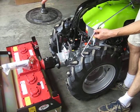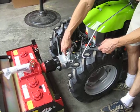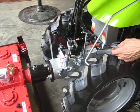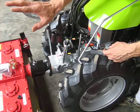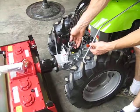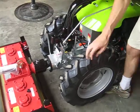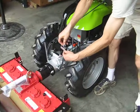When you turn the handlebars around on the tractor, this safety has to be reversed. This is the safety that prevents engaging of the rototiller with the PTO when the tractor is in the reverse mode. Now that there will be a mowing implement on the tractor, it is not necessary to have this safety active. So this gets disengaged, so this knob is no longer here. Now we can engage this. Pin and washer.